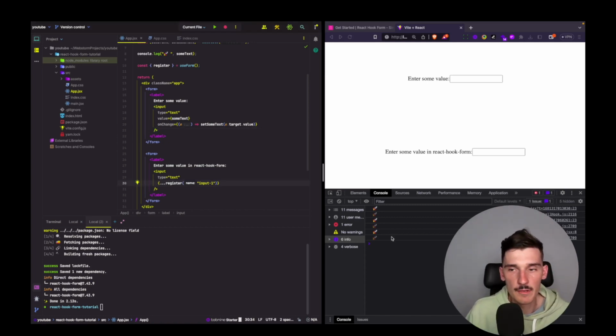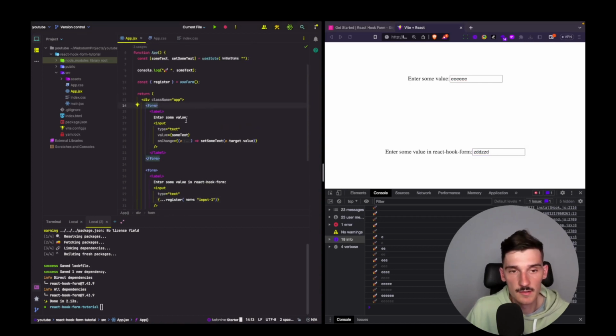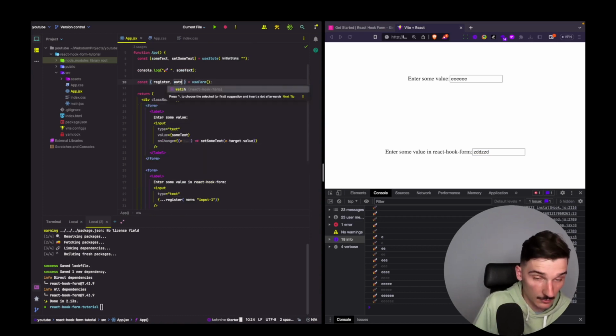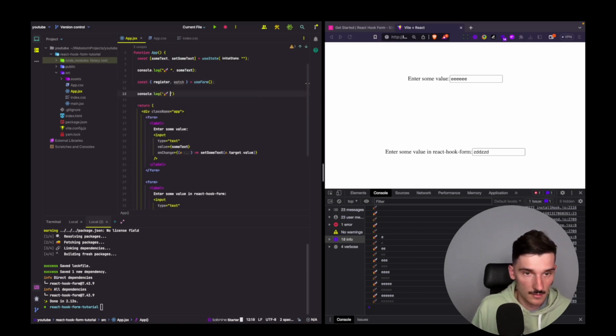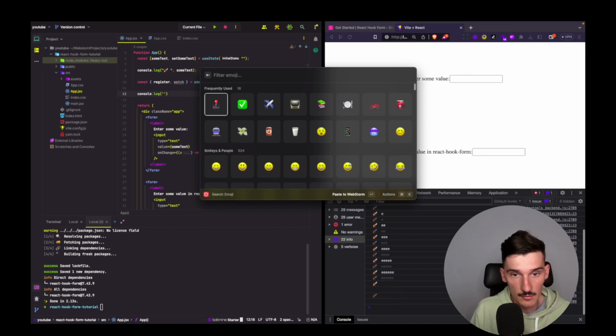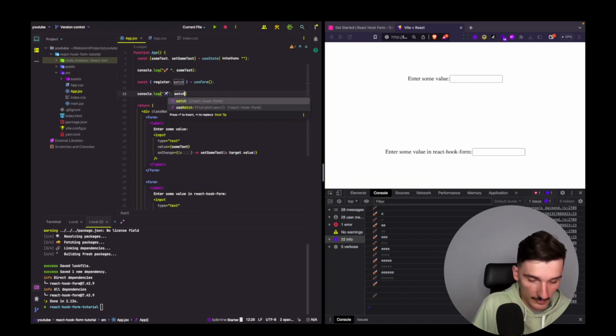Right now you're probably wondering how to see the value, like in the form coded at the top. How can I have access to this value? So it can be proceeded with the useForm hook. I need another function called watch, and I will use console log, maybe add another emoji, and pass the watch function.